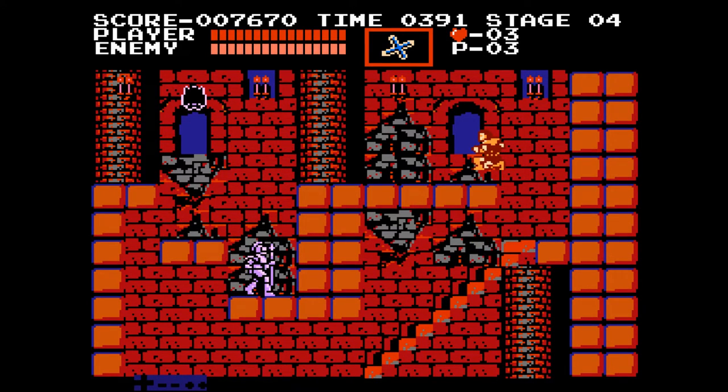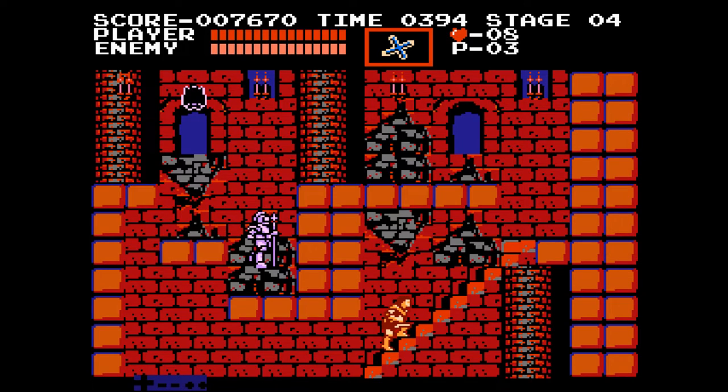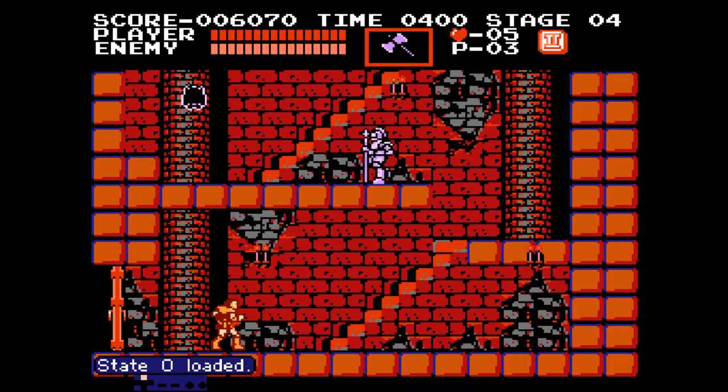Now, up here, you're going to have to jump over that bat that's coming toward you. He's going to swoop down, but there's a good visual cue you can use. Pretty much, there's that red line in the background. I'll show you. If you look toward the top where the candle is, and then you start to go down in the gray blocks, right above Simon, we're looking on a vertical line above Simon right now, there's that red line in the dark area of the gray blocks. That's where your visual cue to jump is. And I myself actually take a little pause before I jump to make sure I don't hit the bat. If you do hit the bat, at least you want the damage boost to knock you over that way.